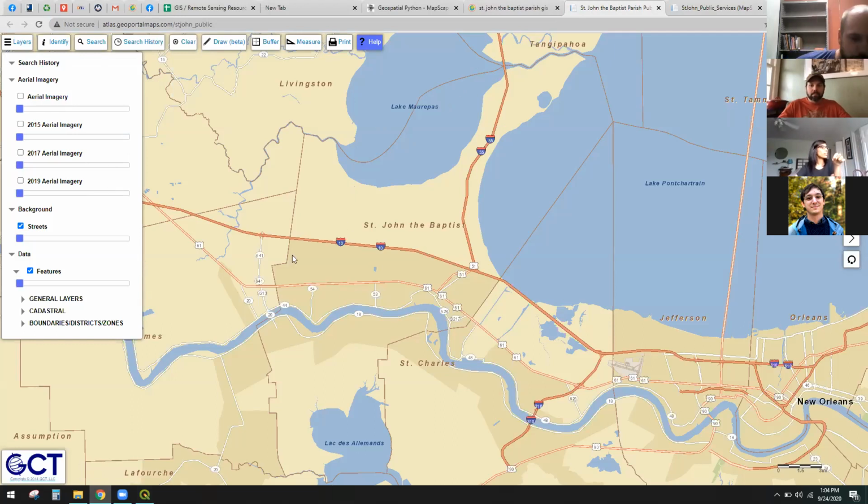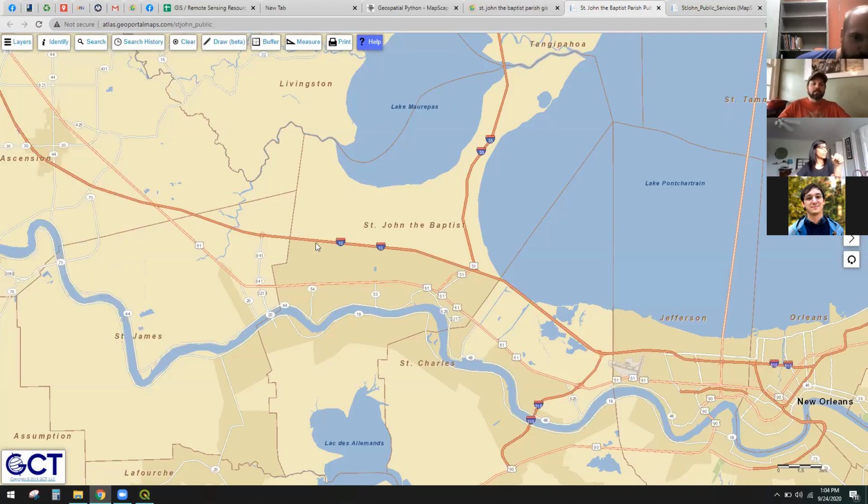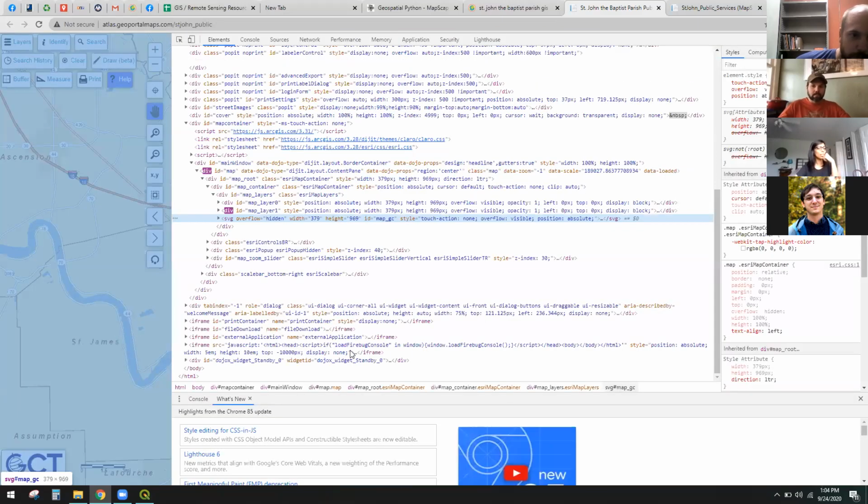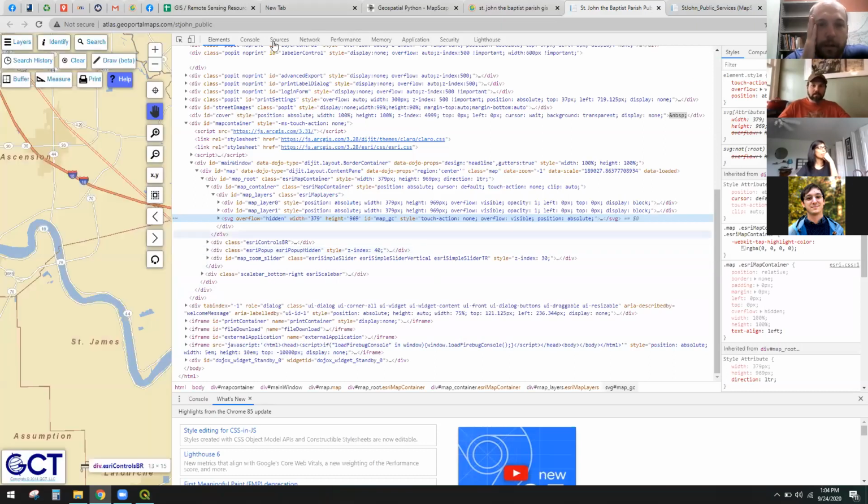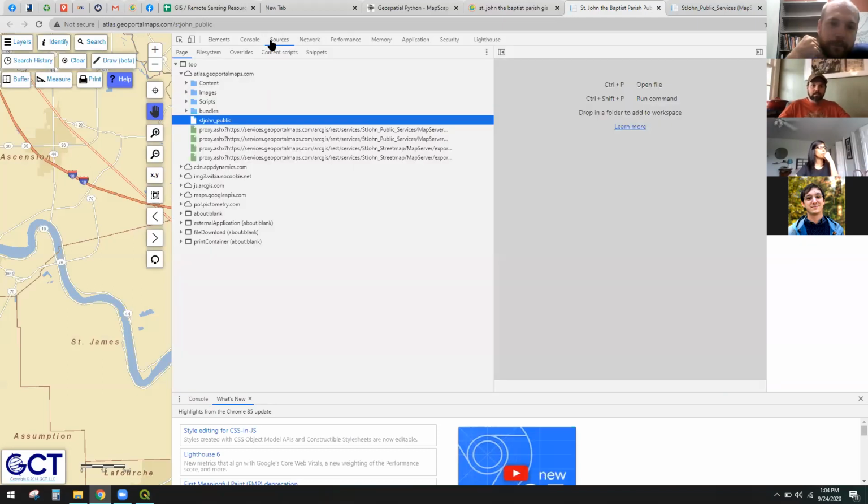So this is St. John the Baptist Parish. I just used Adam's method, which is to inspect. Adam, what is the F12? It's called developer tools more generally, and it's used for web development basically, because it gives you all kinds of meta information about the browser.